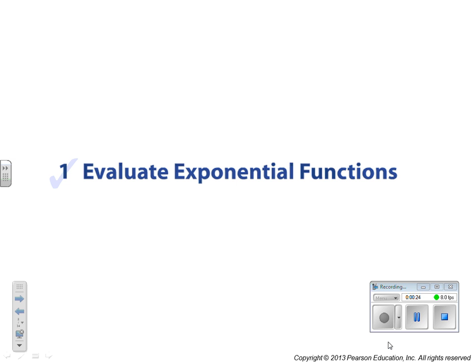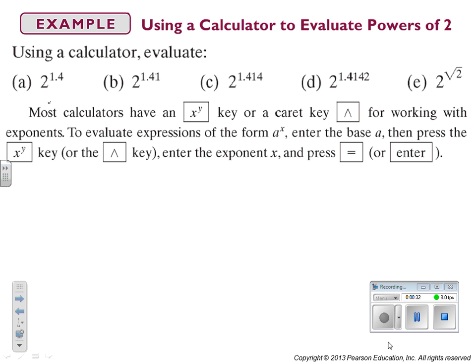Okay, so in order to evaluate exponential functions, which is our first learning objective, we've got to figure out how our calculator works. Some calculators, scientific calculators, the smaller ones, will want the exponent first, and sometimes they will want the base and then the exponent. You should all be using a calculator that you put the base in first and then the exponent. But make sure whatever calculator you're using, you know how it wants its exponents and bases.